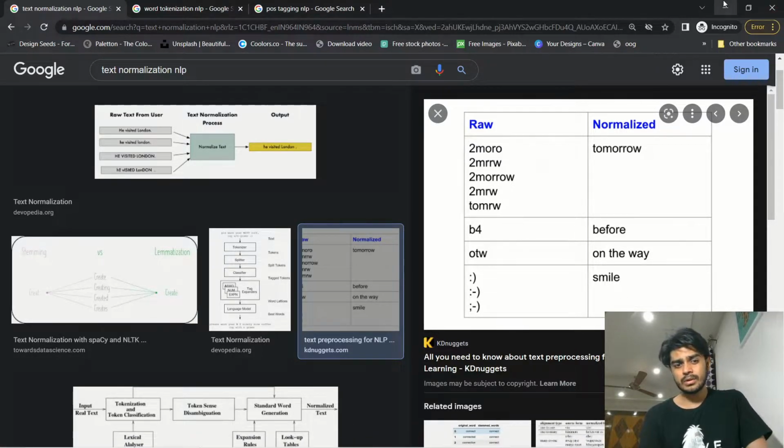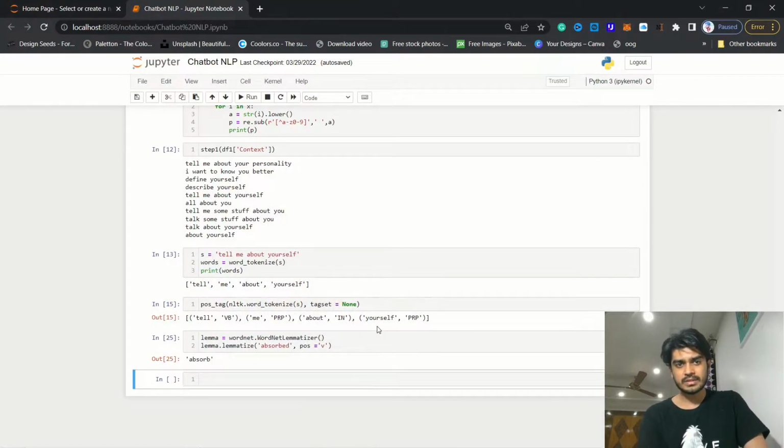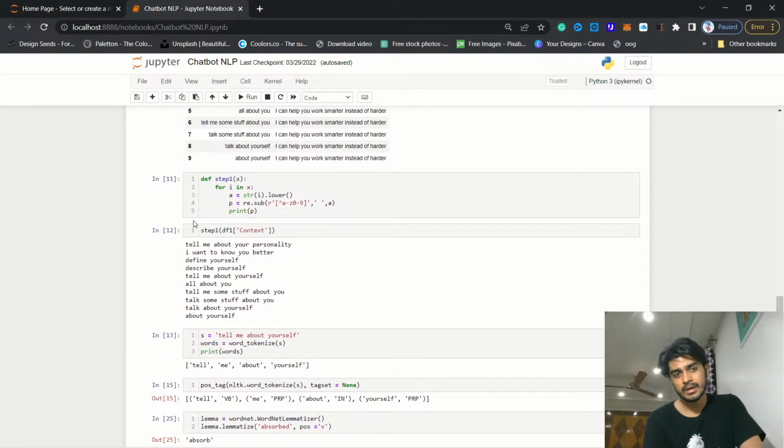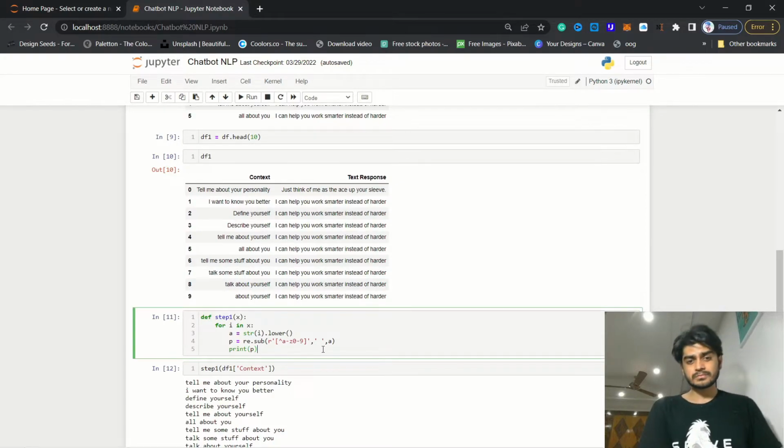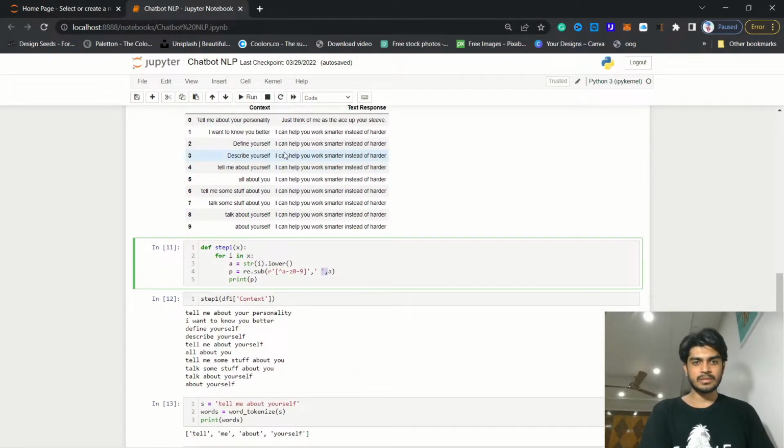Okay, so we will now go ahead and do some text normalization. I have shown you how to do a basic text normalization. Here I have made a function. Def is used for a function. I showed you how we can convert our data into lowercase, and how we can remove special characters and blank spaces from our raw data set, and we got this after we normalized this data by this function.